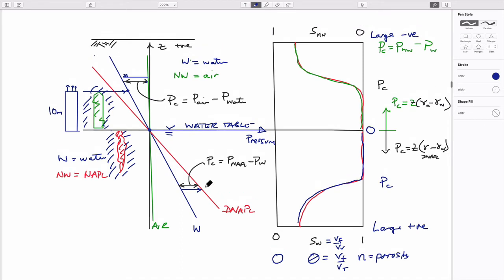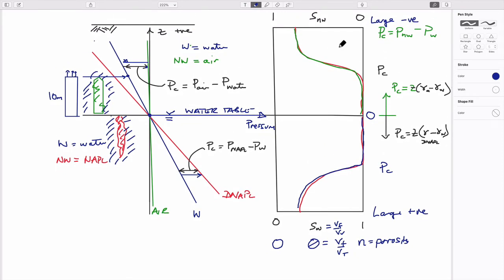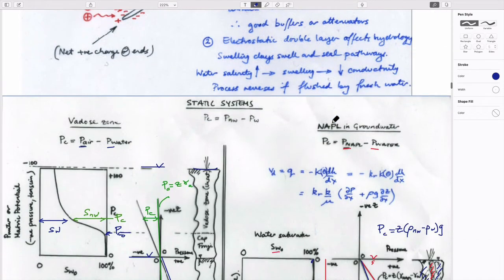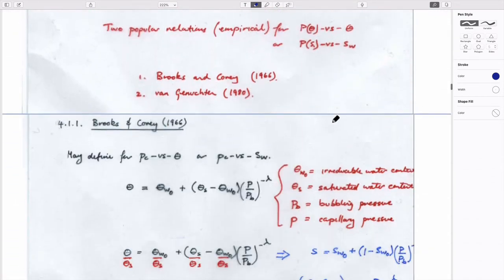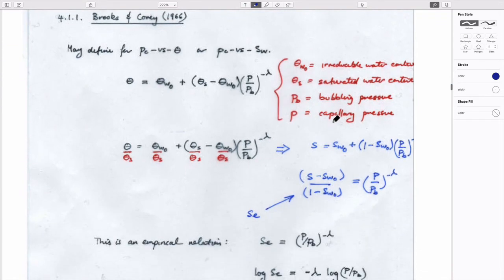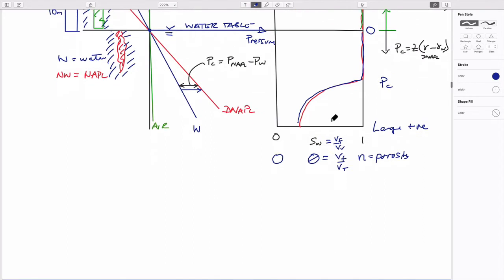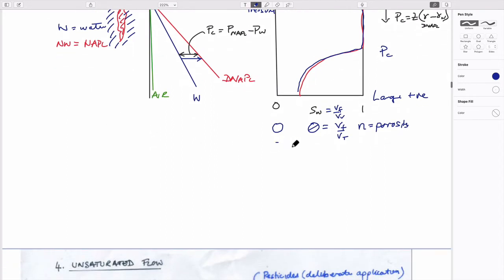So when we look at the capillary pressure versus saturation curves, it just happens that if you have two fluids, one happens to be a gas and one happens to be a liquid in this case, and these two happen to be liquids, then you get the same behaviors. They happen just to be fluids that we're interested in. And so we can use that to try and understand exactly what's going on in the subsurface. And so what we can do is look at some interesting ways of redefining those capillary pressure versus saturation curves. And I won't add it here, but I will note that you can add, of course, onto the base of this, these relative permeability curves, right?